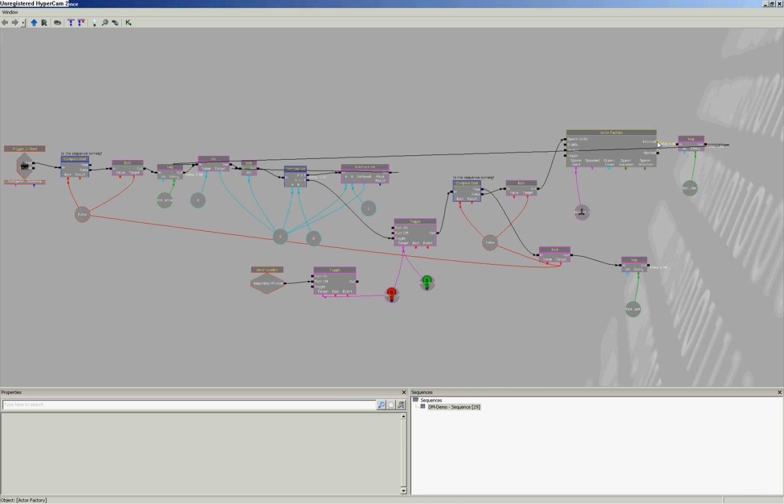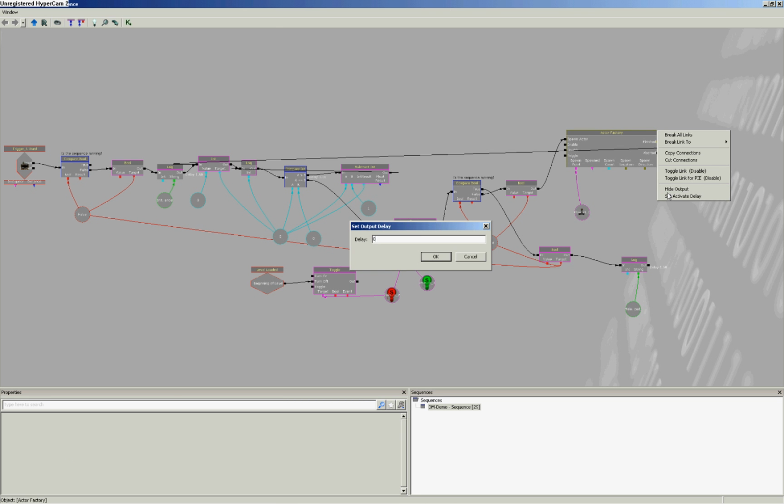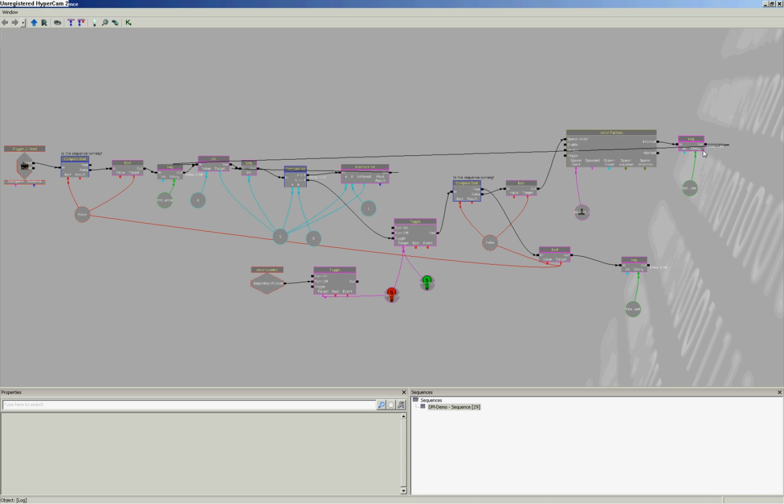I'm going to take this delay, which I don't like anymore, to 0. And I'm going to say let's change that up to 5 seconds there, and that'll be good. Bot spawned, reinitializing teleporter.